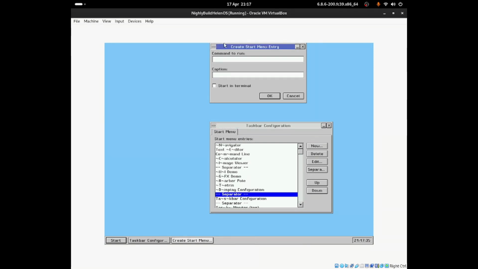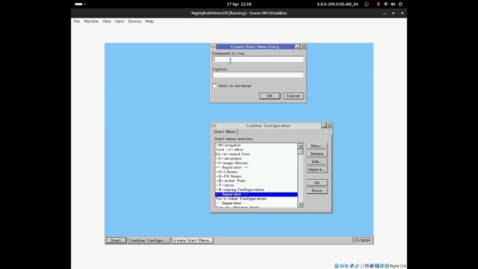So as you guys can see, we can enter a new start menu entity. We can put down the command to run, and we can also put down a caption. So for this one, I can go to command to run, and I can put down the command that I want to run when I click onto that button on the start menu, and the caption will allow me to name the actual command.